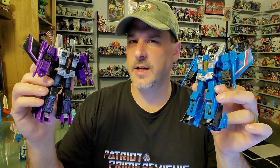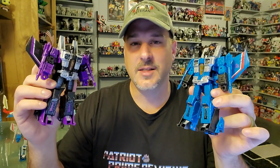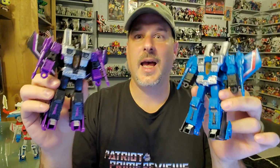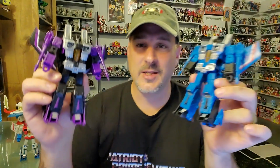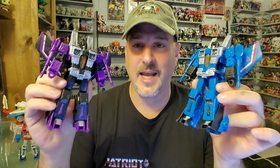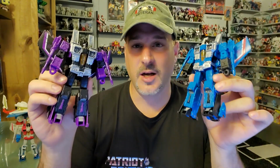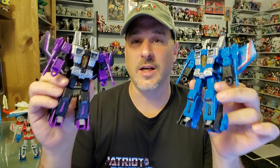So, does the Target exclusive Transformers War for Cybertron Earthrise Cybertronian Villains 2-pack of Skywarp and Thundercracker belong in your collection? Absolutely. I mean, if you're going to have one Seeker, you might as well have the trio, and these guys are fantastic. I really hope they're more available than what Skywarp was with the Amazon exclusive, because these are great figures and great additions to your collection.